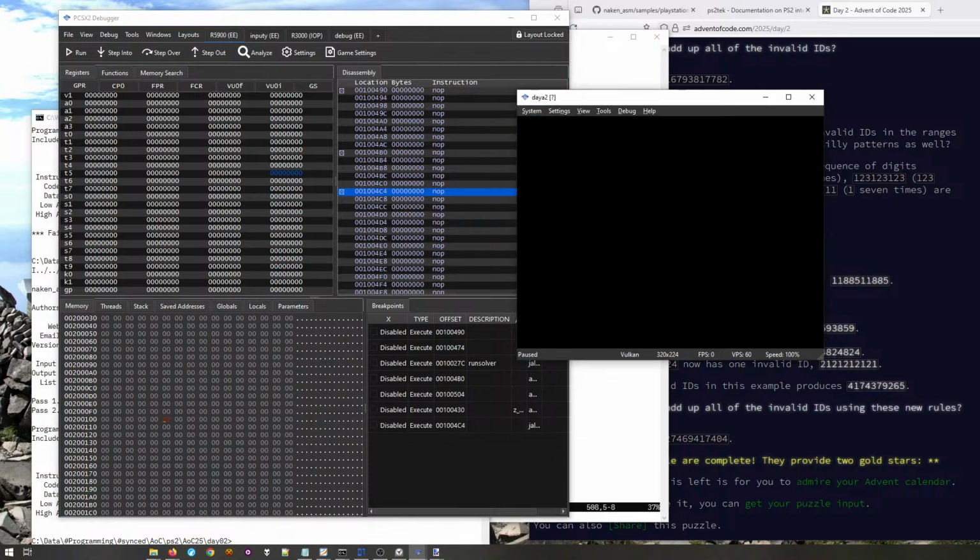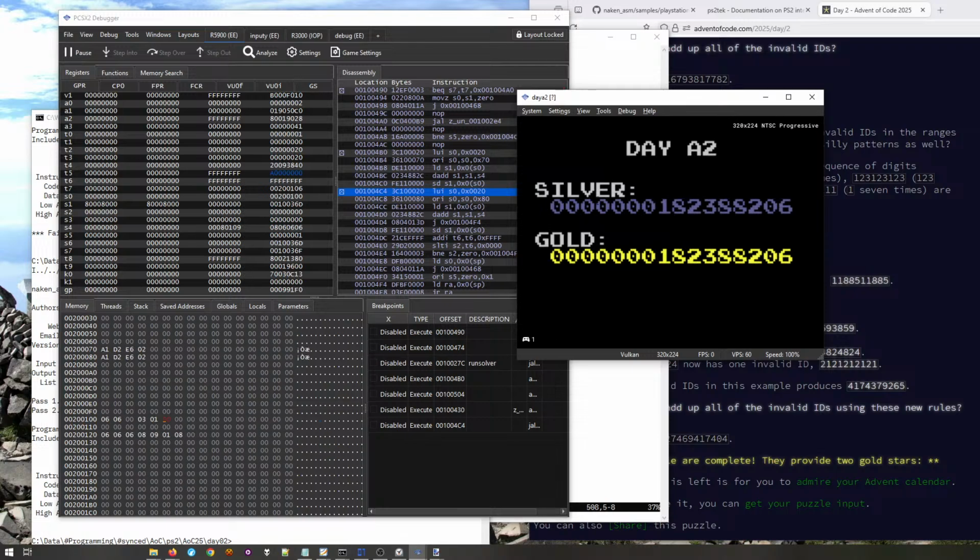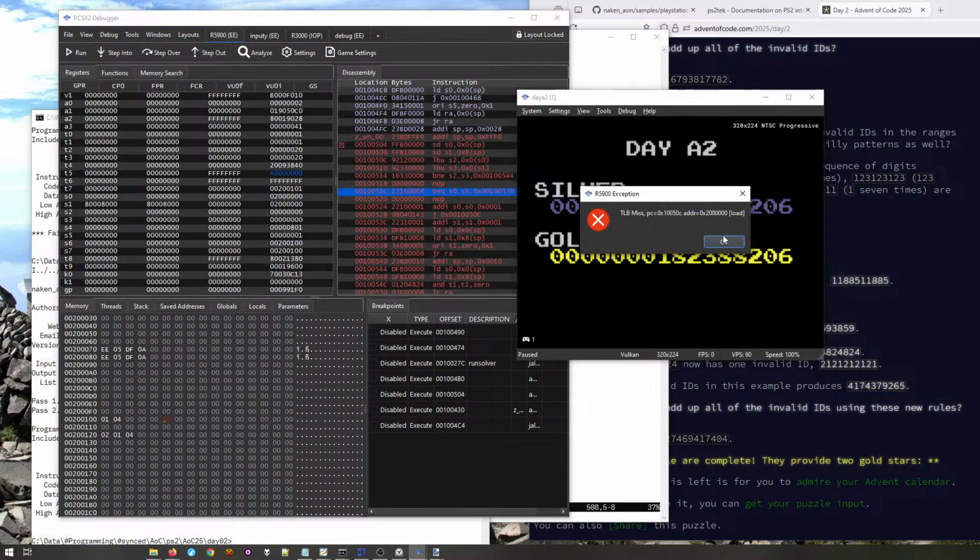So if we reset this and I run it, it looks like every... Oh, we get a thing missed there. 10500C. S0 has gone somewhere. It's gone up very high.